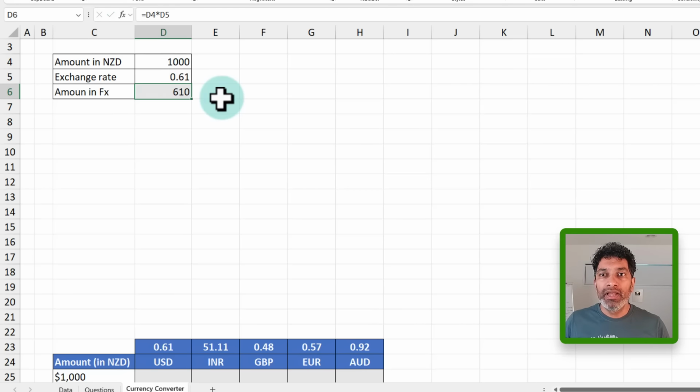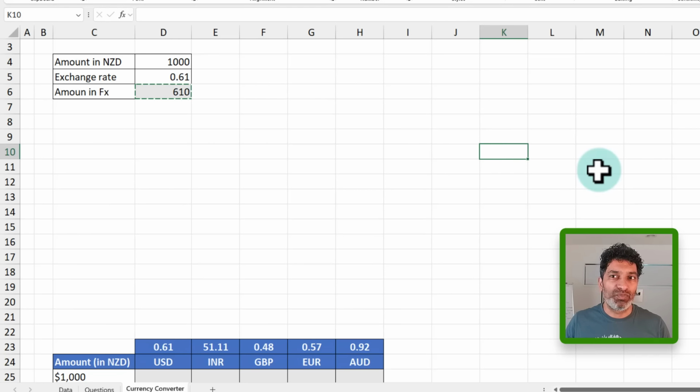So this is why sometimes when people are learning cell references, they get tripped up because they don't understand the distinction here. Let's make this obvious by copying this formula, Control C, and pasting it somewhere else on the spreadsheet, Control V. It will come up as 0 because the cells above are blank. If I put 550 here, 59, I'll get the multiplication result as 29,500 because it's now doing the multiplication.